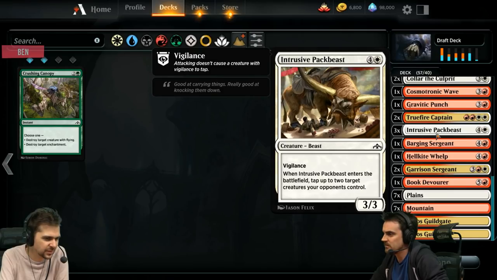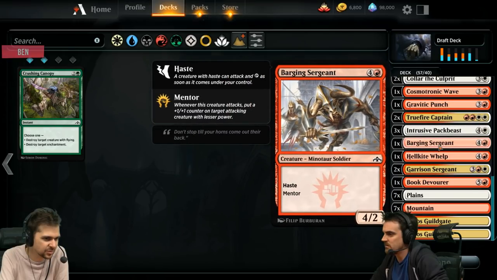I mean, he comes in. It's not actually that bad. What's the barging sergeant? He's haste and mentor. What's the... It's pretty bad. Get rid of that. Right, get rid of him.